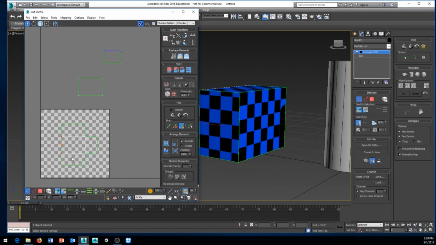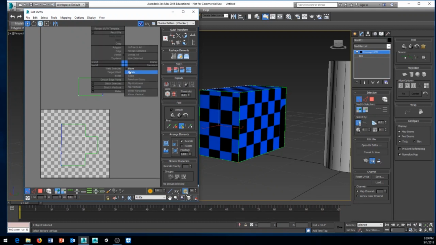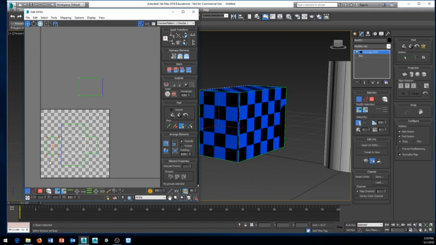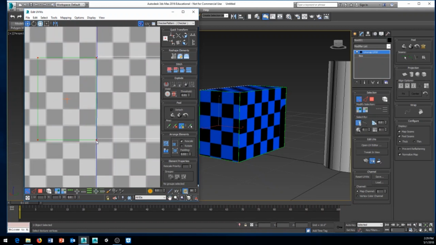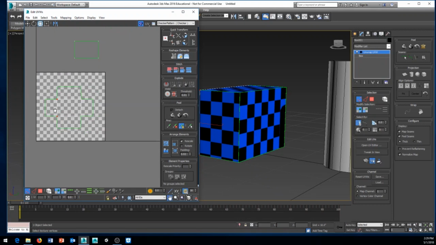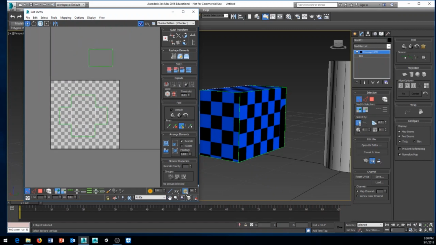All right, on this side, let's go ahead and rotate that by 90 degrees. I'm going to move that down here. Try to move them so that they're aligned. Select them, Tools, Weld Selected. Okay, and we have this last object. Okay, so what we see here is these vertices are connected to these vertices. So we can rotate this by 180 degrees.